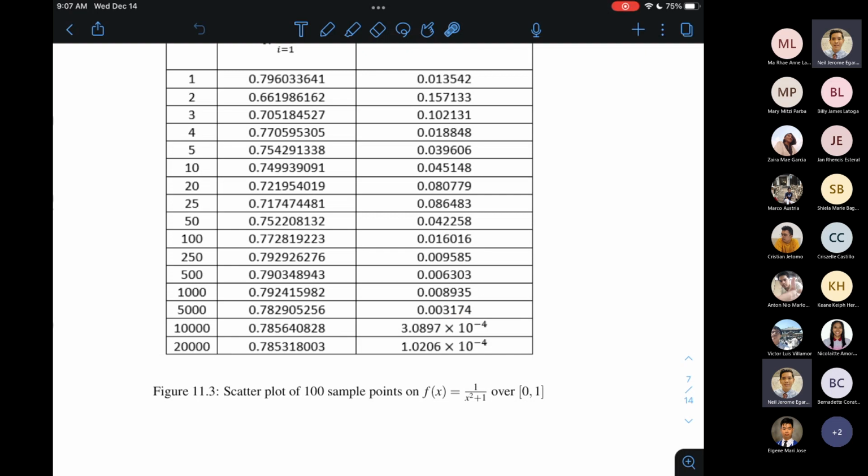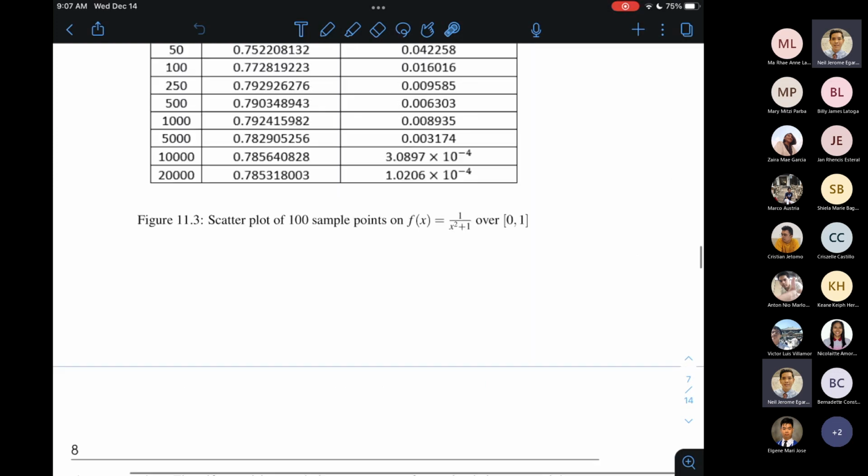So ang idea, bubunot ka lang ng mga random numbers, kukunin mo yung area ng rectangle corresponding to that random number, and then take the average. But you should be guided on the choice of capital N. Remember that the error in the long run is proportional to 1 over square root of n. In this particular case, I got lucky with my draw. All right? Kasi masyado nang maliit yung relative error ngayon.